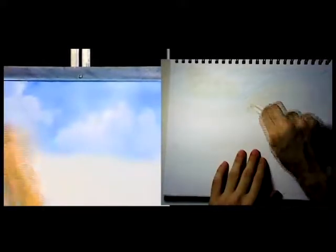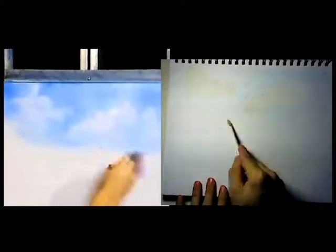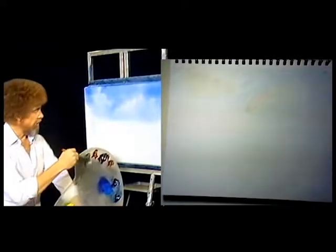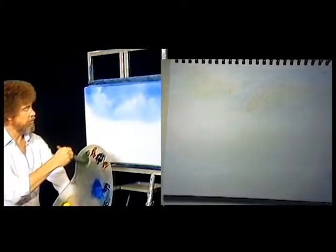And very lightly, we'll just blend it all together. Ain't that easy. You got a quick little sky. That's all it takes. Same old dirty brush. I'll go right into some sap green. Just load that brush full of sap green.